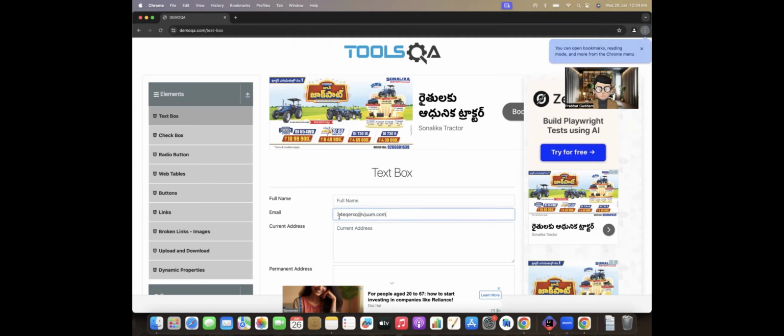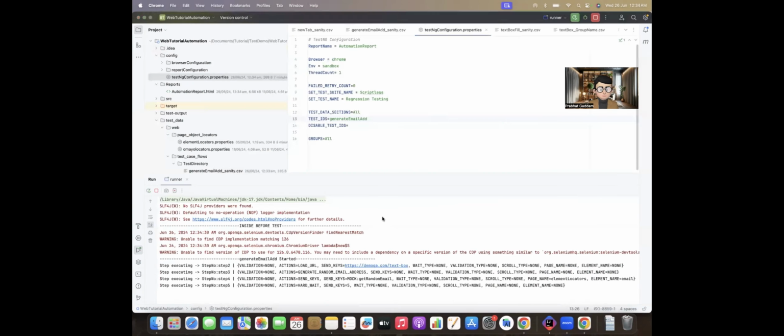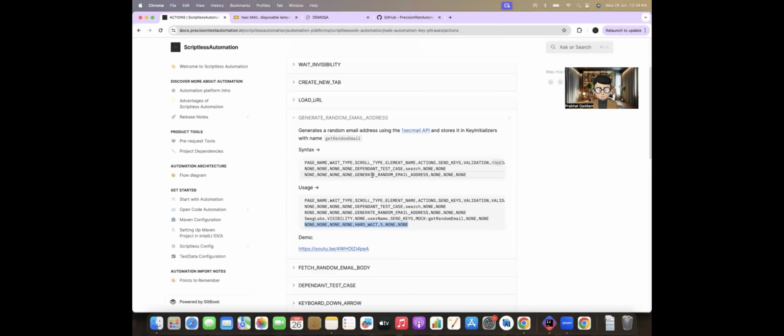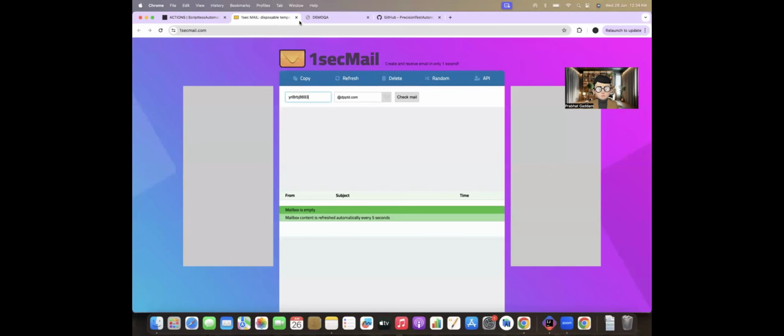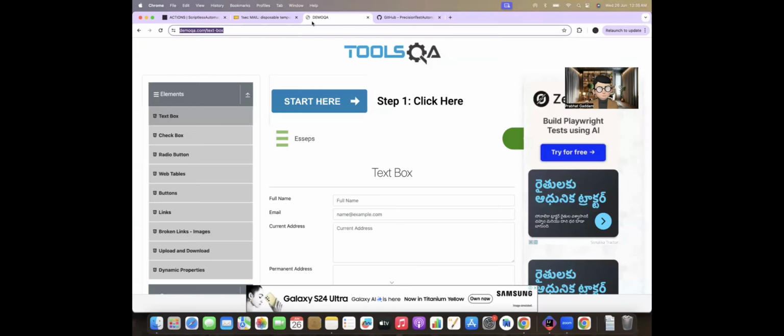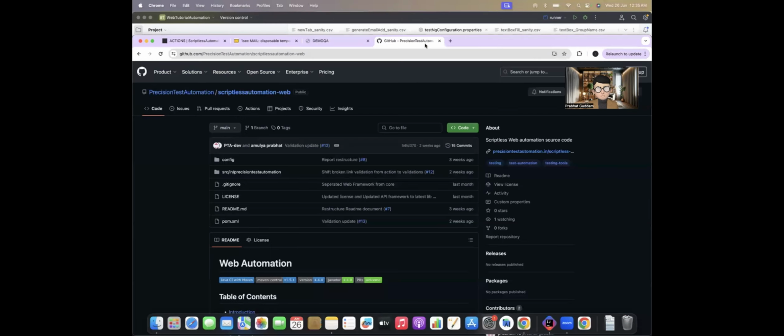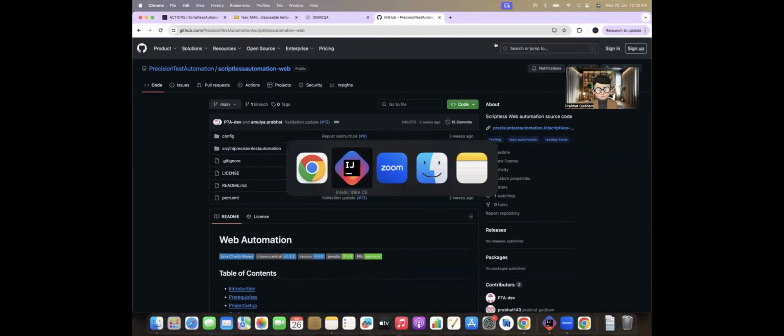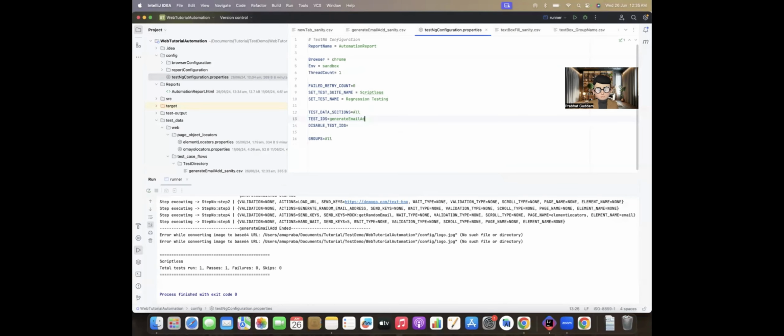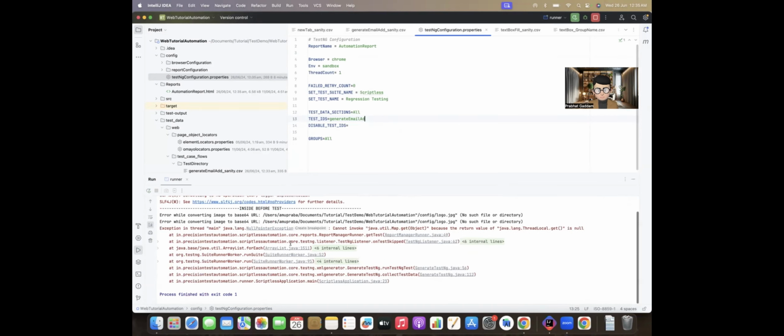See, the random email address is generated and added here. Further in the sections, we will see how we retrieve the data from this mailbox, and we'll be using it going forward. Now we have seen a bug, right? When I give an invalid test case here and run it, you see a null pointer exception, which means these exceptions are not being handled properly.